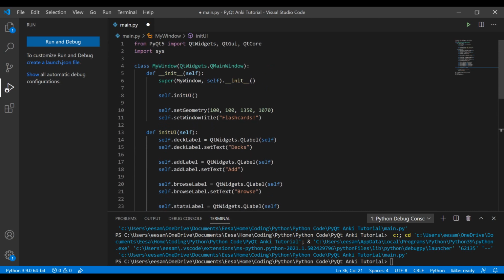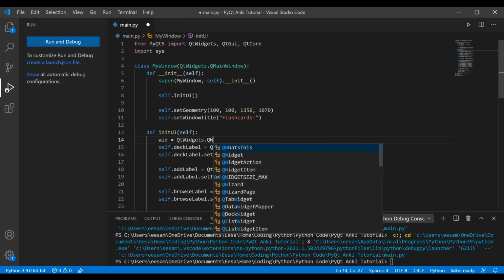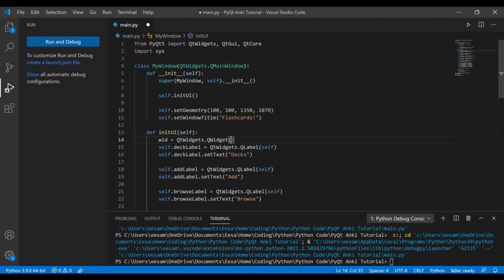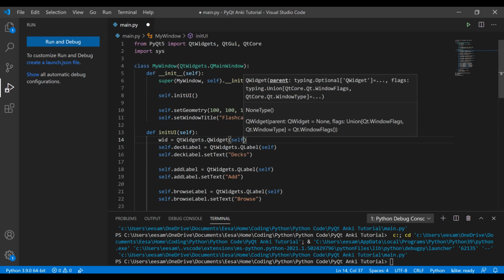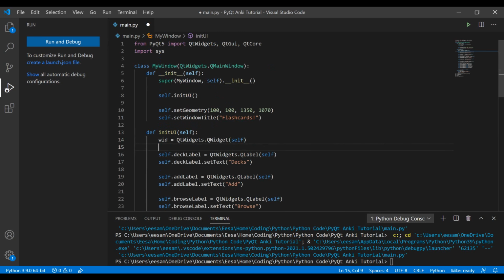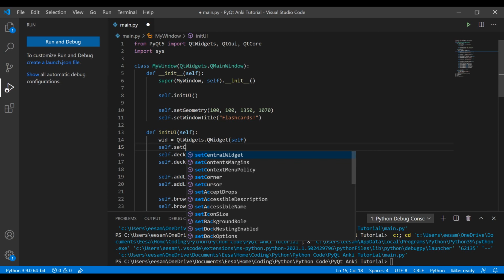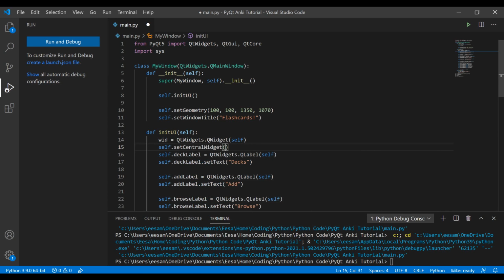So what we do is, right at the beginning, we go widget, short for widget, is equal to QtWidgets.QWidget(self), because it has the self variable. Now we're going to run self.setCentralWidget with it.